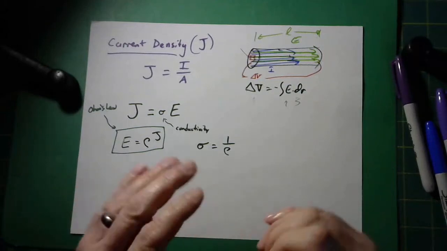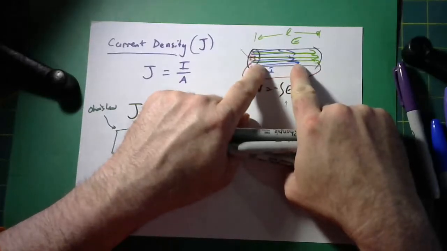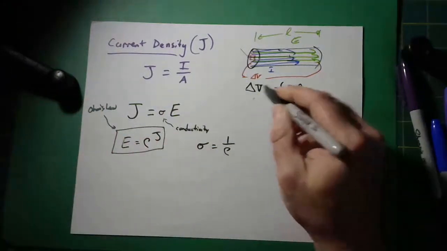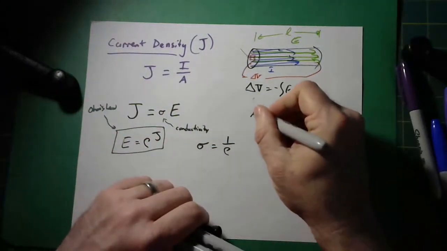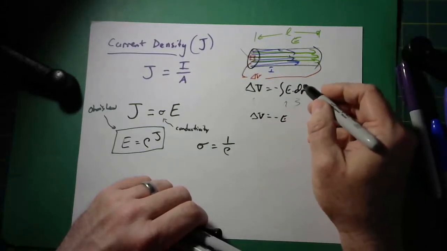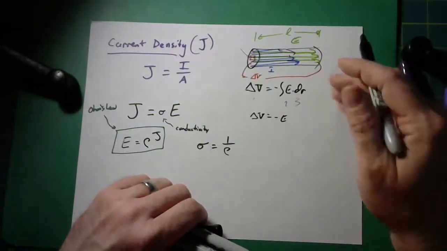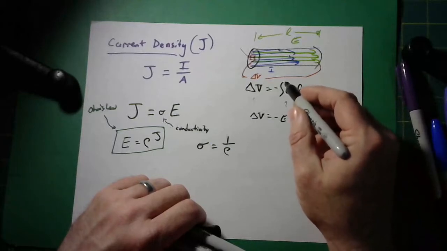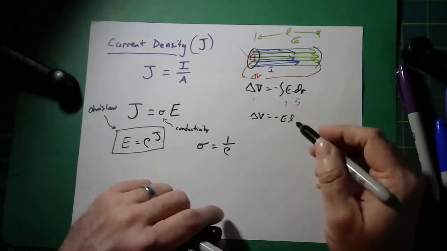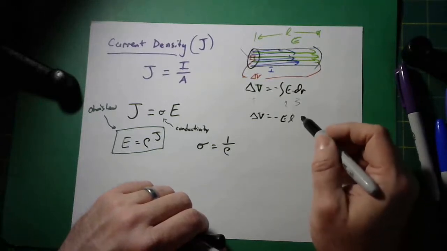Now, if I assume it's a nice uniform wire that has a nice constant E field strength all the way along the wire, then for this calculation of the delta V of the wire, isn't it true that delta V would just be negative and the E would be constant, so it would kick out? The dot is just, we're going to go nice and parallel along the wire, right? The E field lines go preferentially down the wire. And that integral of dr is just adding up all the little lengths dr, which is the total length of the wire. I'm not going to worry about the negative sign for now. So my delta V is basically E times L.